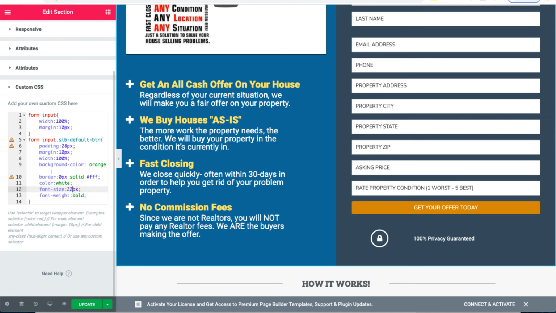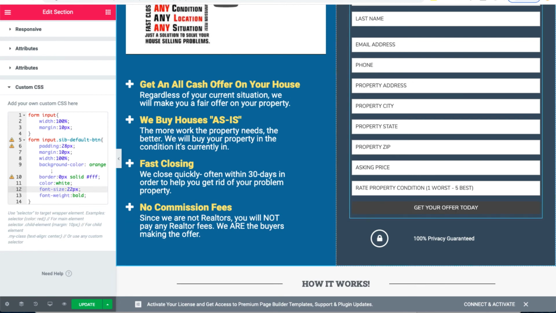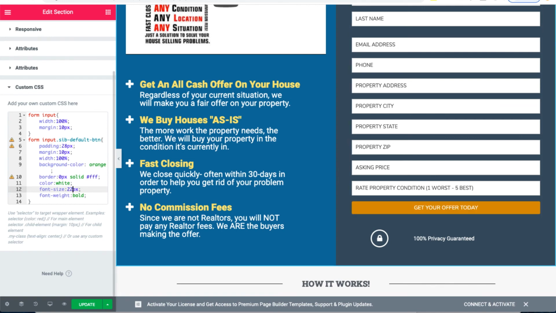As far as width, if you wanted to take up 100% of the width of this particular box, then you leave it at 100%, or you can make it smaller. I personally like it at 100%. I'm going to leave this the way it is for now. I'm going to go down to where it says update. And if we're experiencing issues with this form code, then that means that my developer is actually working on it. It should be working for you shortly as well.